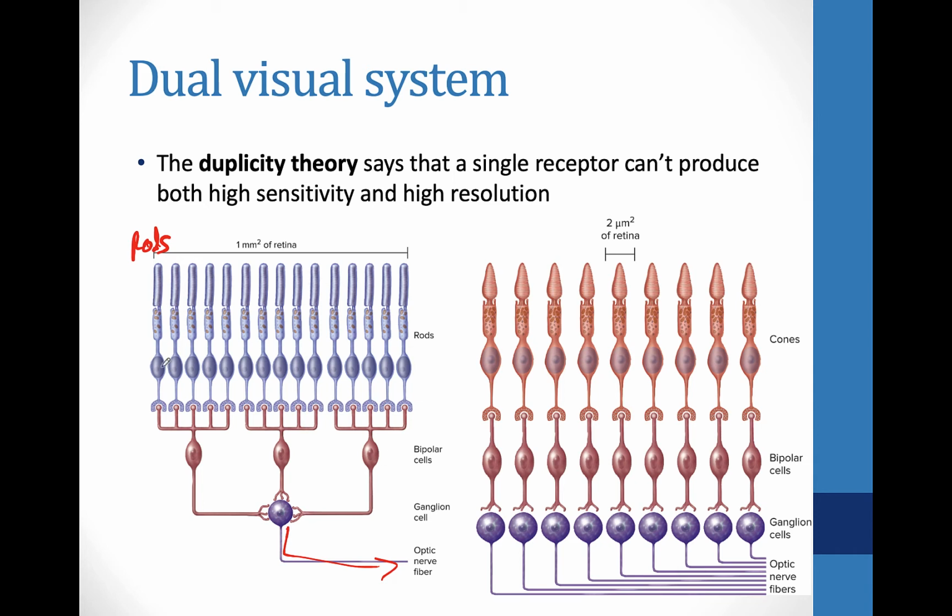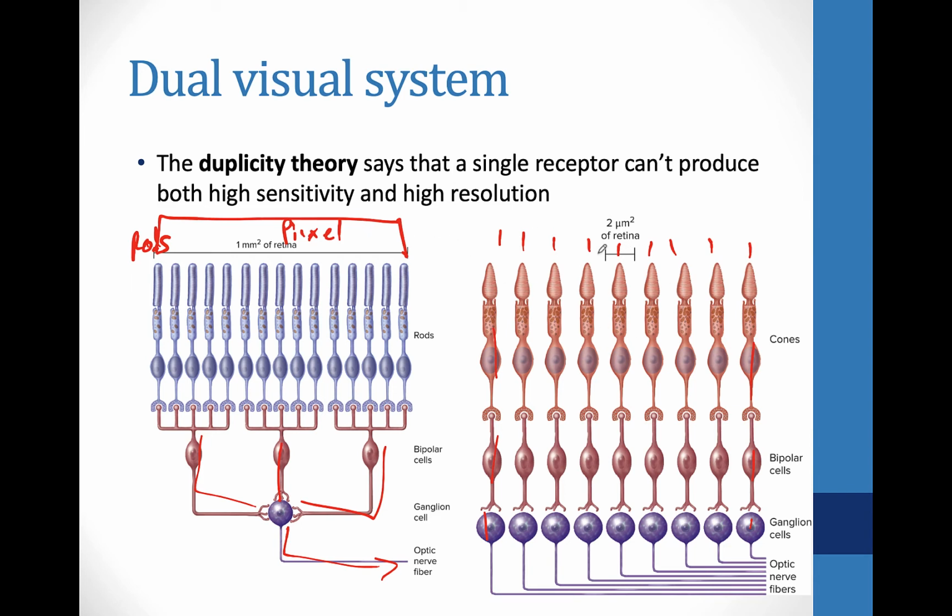So we've got 15 rods here that all converge onto the same ganglion cell. Whereas you can see the cones, so this would be in the fovea centralis. These are 1-to-1, so I've got one cone to one ganglion cell. So this is going to give a lot more resolution because the brain is going to be able to distinguish basically the pixels at all of these different locations, whereas all of this would be one big pixel in a picture. So this would look a little bit grainy.